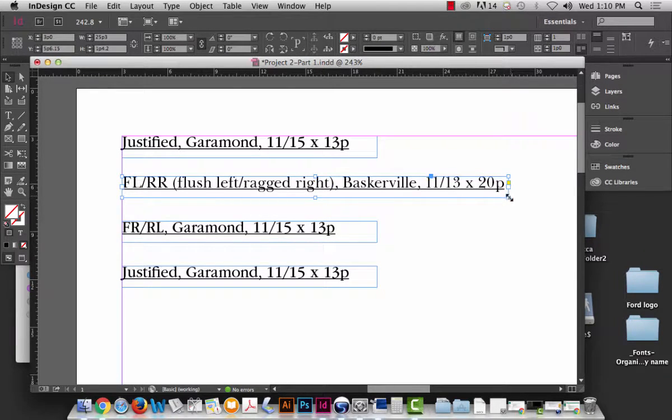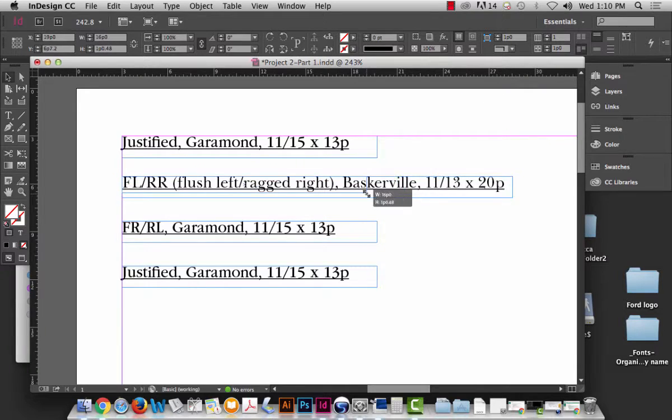Oh, and there's another trick too, which is really nice, which I need to implement better. We don't have all day. I want you guys to have a good quality of life. I was just clicking and dragging this little node to get the text to fit into that box.